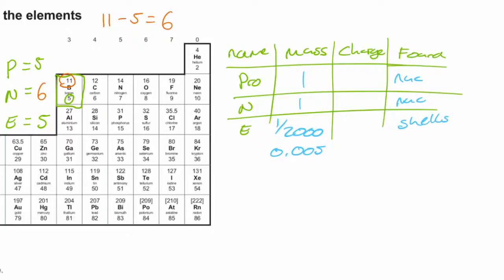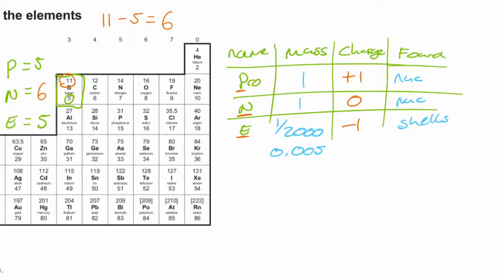The final one to look at is the charge, and for the charge, look at the first letter for each of them. For protons it's P, and that's going to have a positive charge. Neutrons is N, and N's neutral, so that's going to have a charge of 0. And then finally E, well, it doesn't actually work for this one, but you're going to have 1 positive, the protons, 1 neutral, the neutrons, and then finally 1 negative, the electron.